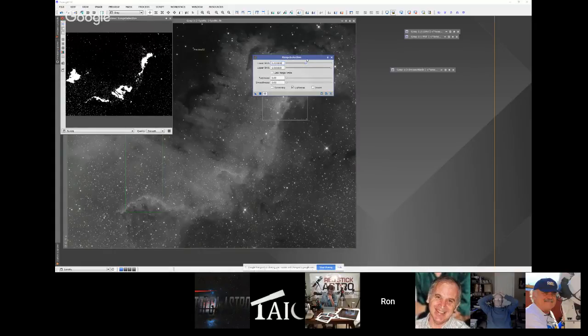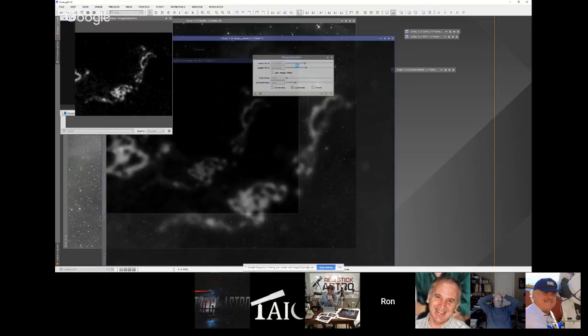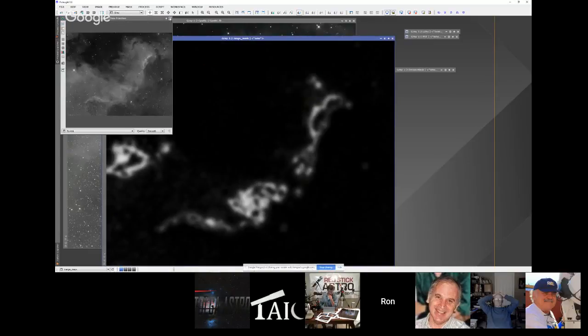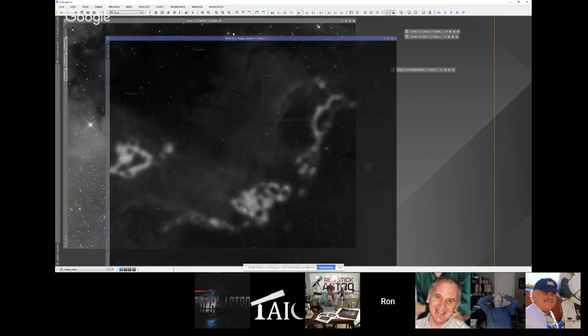And I'm just selecting the brighter bits of the nebula. So this is a mask now that I can use for sharpening.